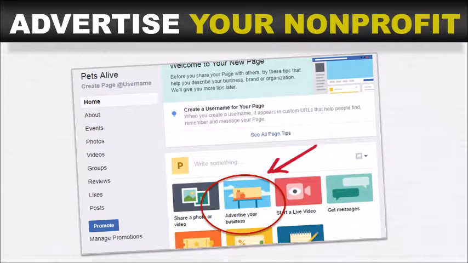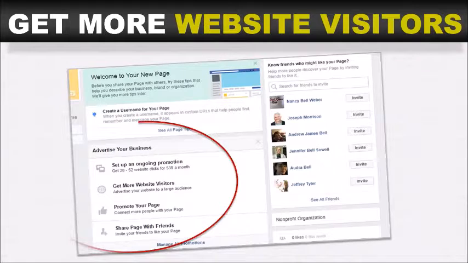Now, not all Facebook advertisements are created equal. Some of them are great for getting people to like your page. Some are great for getting your fans to engage with you on a more personal level. And some are great for prompting your audience to click a post that will send them to your website. And of course, the last choice here in the list, share your page with friends, costs you nothing. And you should always do at least that part, even if you don't do any of the others.